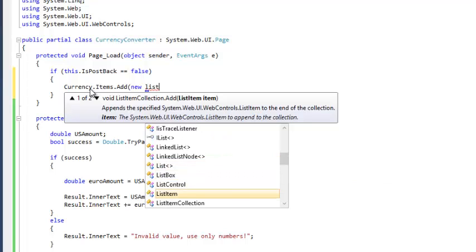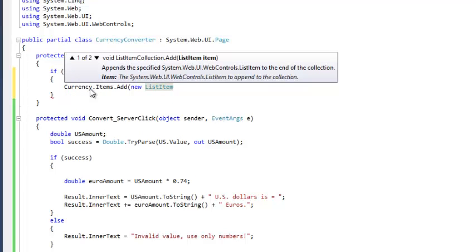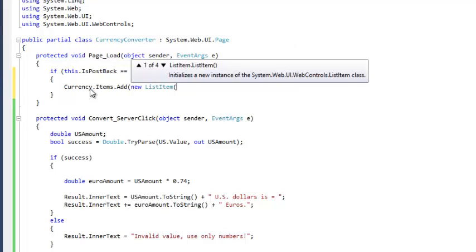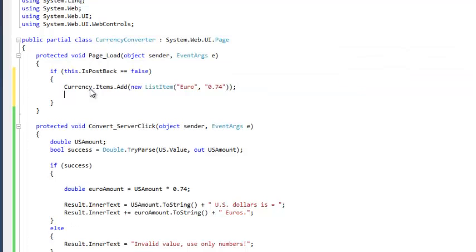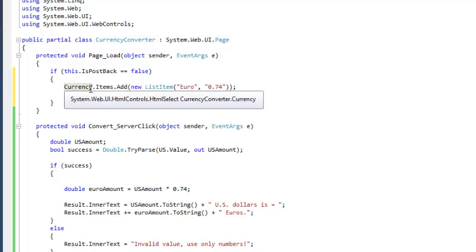This one will give me the option to add the name of the currency and the rate value of the currency. So a new list item, the name of the currency is euro, and the value of the rate is 0.74, that I can use later to do the conversion. So this is for the first item.